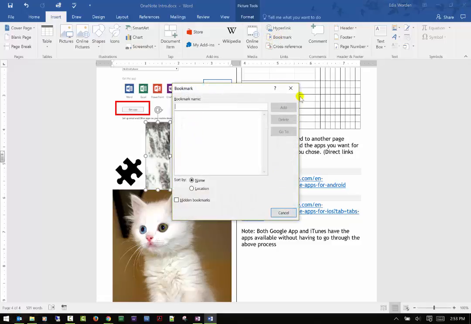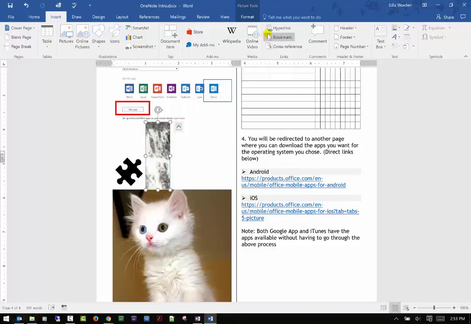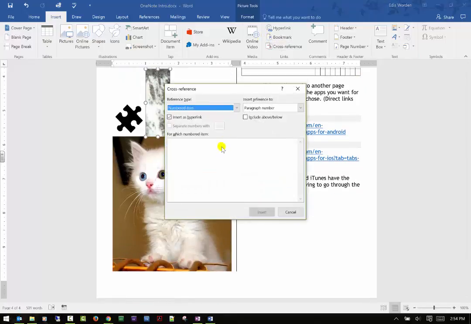Bookmarks, you can add a bookmark. I never have done it. I guess you cannot have spaces, and so you can add. And so now I have a bookmark I can add. You can cross-reference. I don't have anything to cross-reference, above in reference to a paragraph, below, a paragraph text.